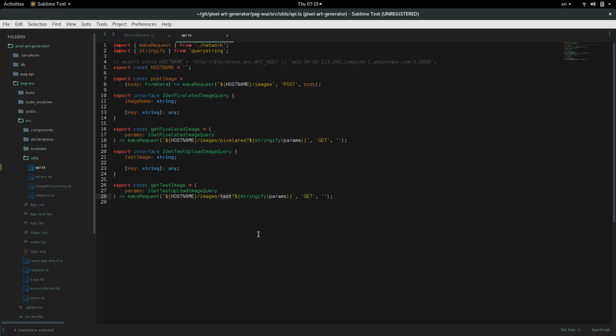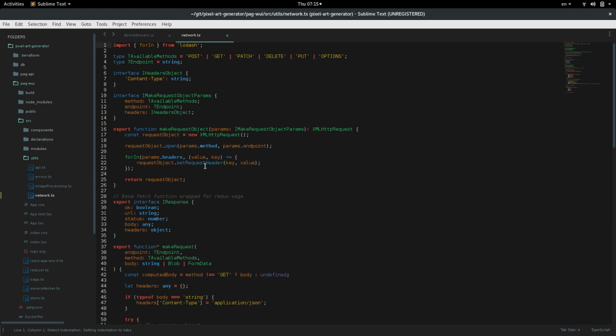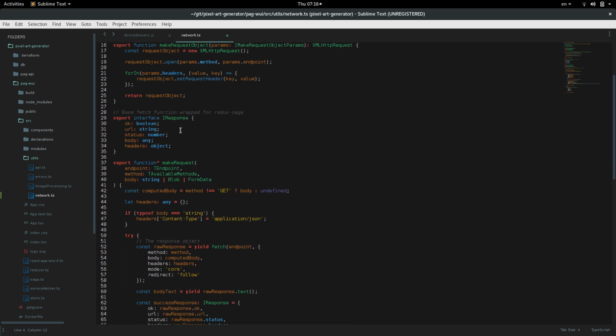Right here, I just declare the endpoints, and as you can see, I got a make request function, which is an abstraction of the make request process. I defined that make request function in the network file, where I define the available methods I'm going to use, the endpoint and the headers, validating errors or whatever.